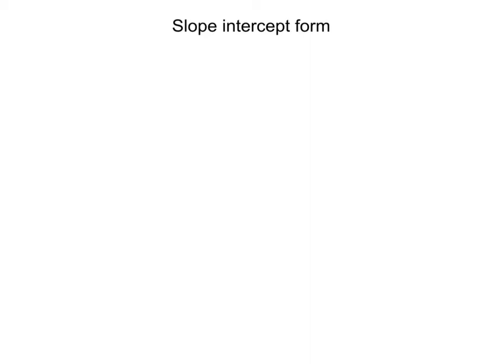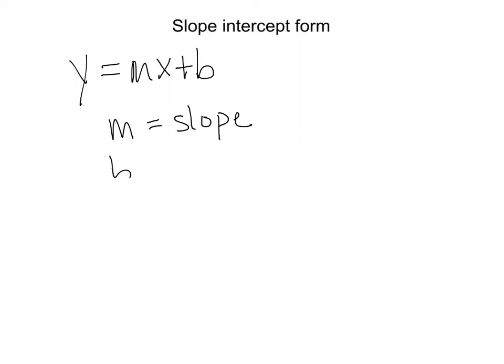Today we're going to talk about slope-intercept form of an equation. And this form looks like, get my pen, y equals mx plus b. And the form is exactly what it says. There's going to be a slope involved and there's going to be an intercept. We represent our slope by m, so m in the equation is my slope. And the b in the equation is going to be my y-intercept.